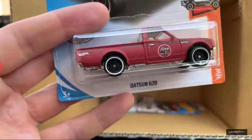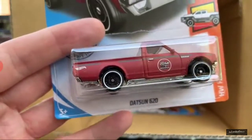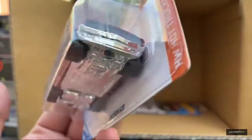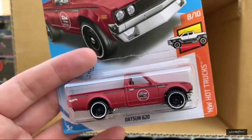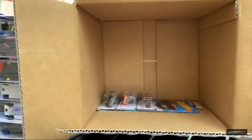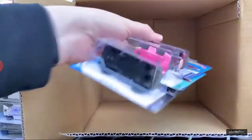Here's this one. I already did the showcase on this model because that is the JDM Legends Datsun 620, based on the actual shop truck in the JDM Legends shop here in Utah. So it is now officially out as part of the K case. Oh, sick. Very good. I'm sitting on a bunch of them that we were going to do as part of an event. Okay. And one of these days we'll find a way to get those out to you. All right. And then one more. The last Toyota.